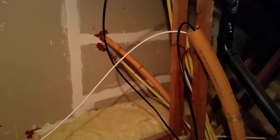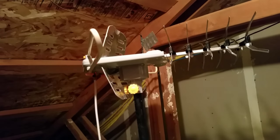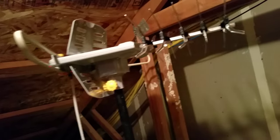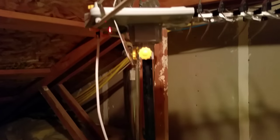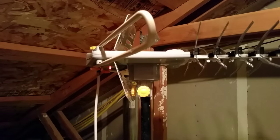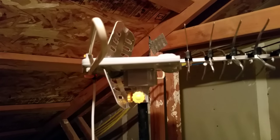My two cables are going down into my pre-wire in my master closet. It did really, really well — outstanding if you ask me. The cost was only about $64 to $65 when I bought it through Amazon. I would definitely give it a try, especially if you live a good distance away from the towers — no doubt.